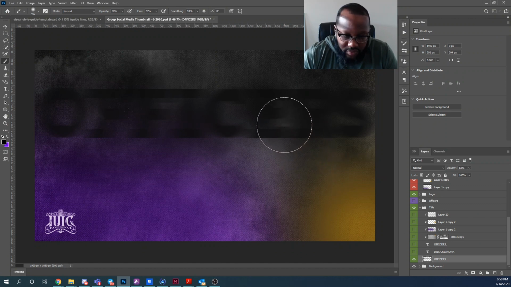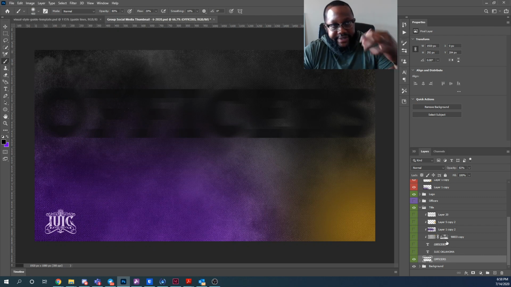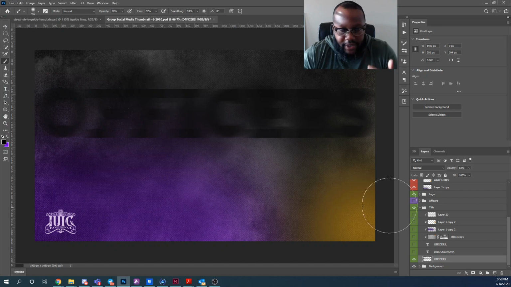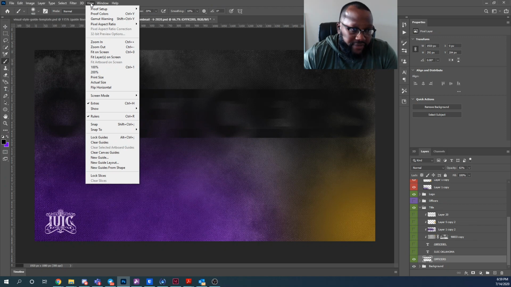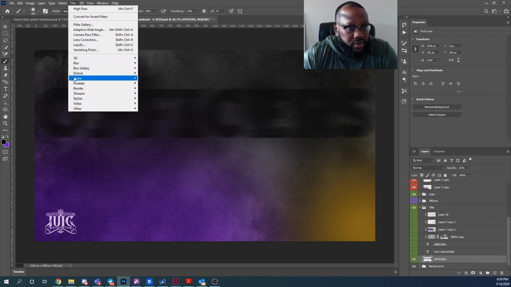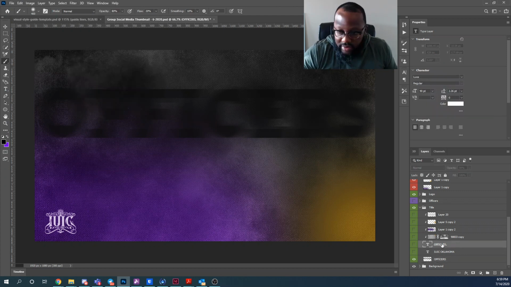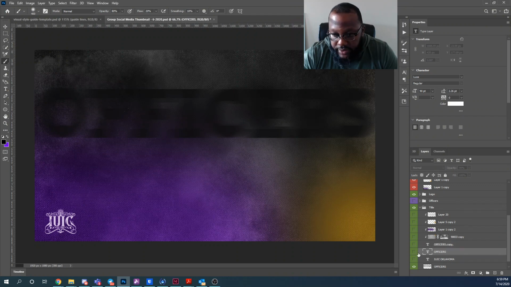You could do certain effects, but text is editable. You can go back and change, but when you raster, you cannot change it. It's the same thing with the layer mask. You can go back and change that information. If you just erase stuff, you can't go back and fix it, right? So let's go ahead and do that. Show you better than I can tell you. So I'm gonna hit Control J, and we'll mess with this one here.